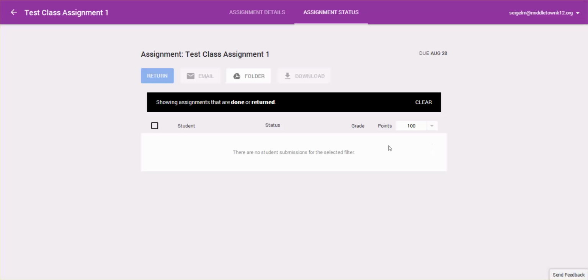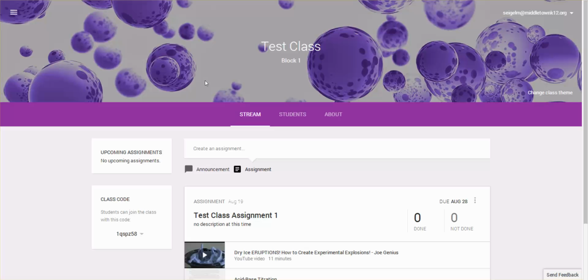And what I actually see on the right hand side here is the number of points. So this might be worth 100 points, and I can actually type in the grade all the way down for each of those students, and it'll appear directly in the student's document in their Google Drive. So they can actually look in the document and see what their grade is. You don't have to tell them the grade verbally or put it into PowerSchool and have them find out that way. You can actually type it in right here on the right hand side, and it'll appear directly in the Google Doc.